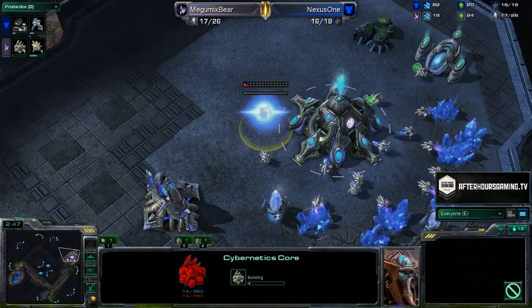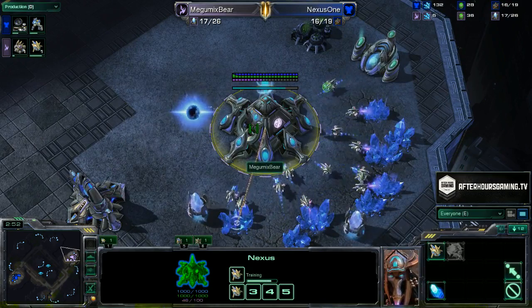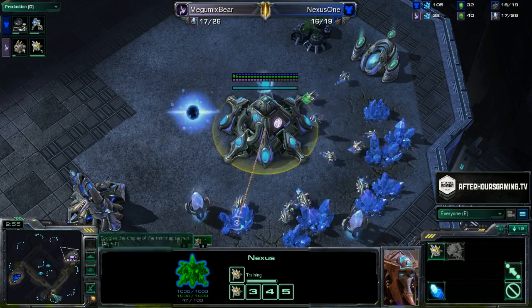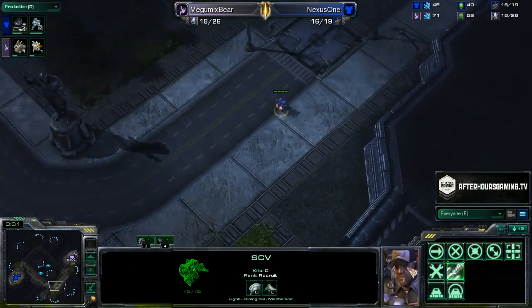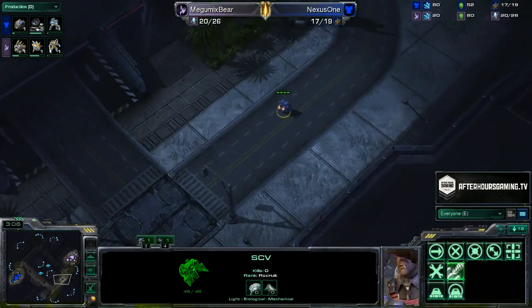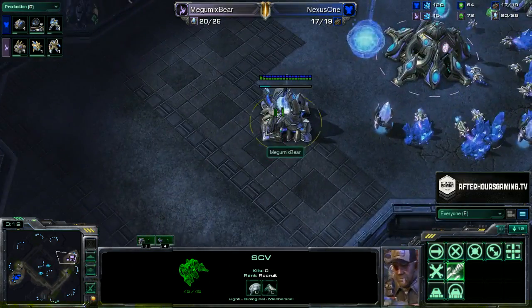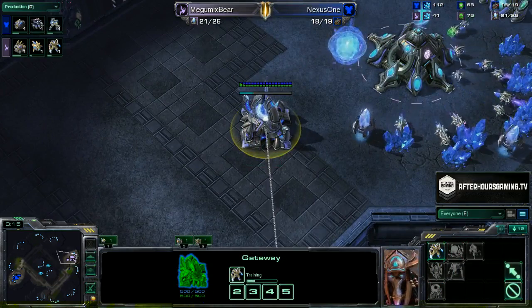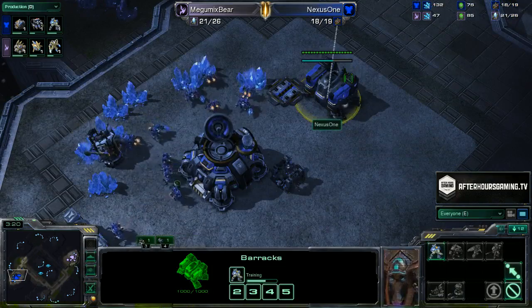Very fast cybernetics core coming down by MegumixBear, or MegumixBear, or Megumixbear, whatever you so desire to call him. NexusOne swinging that one SCV scout up to the right. Notice he is moving down to the bottom left position, not scouting his close position first, and a Zealot popping out by MegumixBear. No second gas as of yet. Wants to get that little early aggression out ASAP.